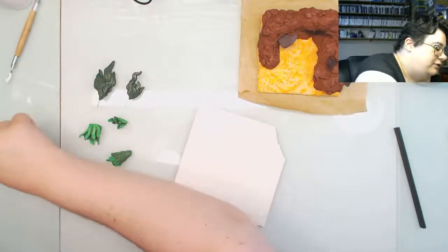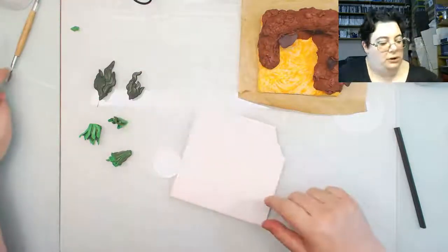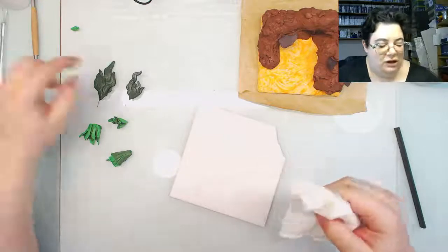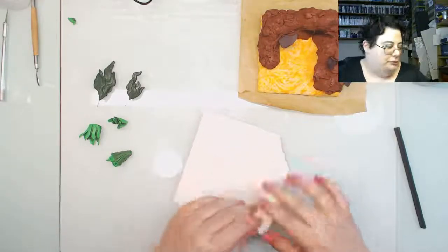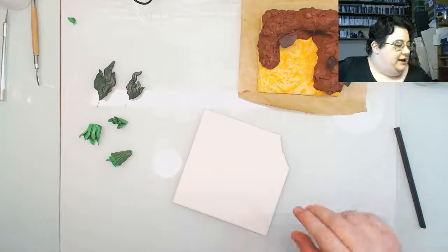Let's get the green out of the way. Give my hands a wipe. And my knife and my towel. Because it's so easy to transfer colours you don't want. Now, next up.